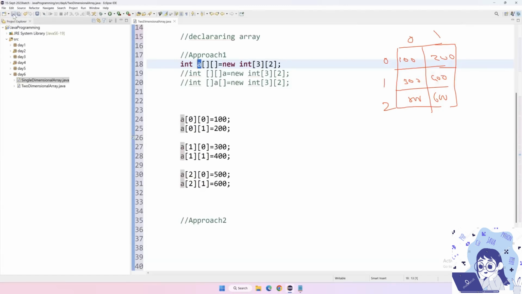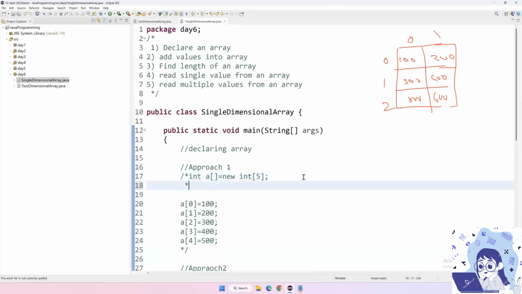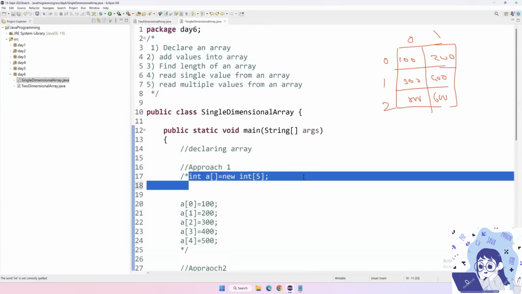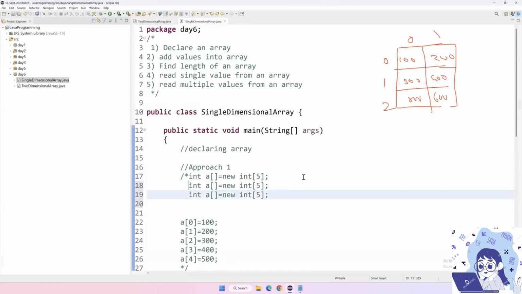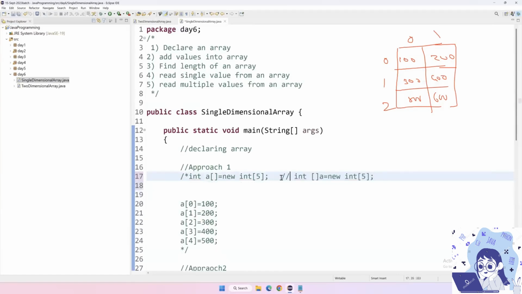The same thing is applicable for single dimensional arrays also. Going back to single dimensional, this is also correct, and you can put the bracket before the variable also. This is also right notation. So I can put the bracket before and after the variable. Anything is correct. Both are correct.